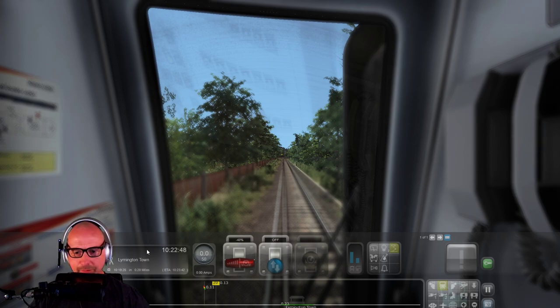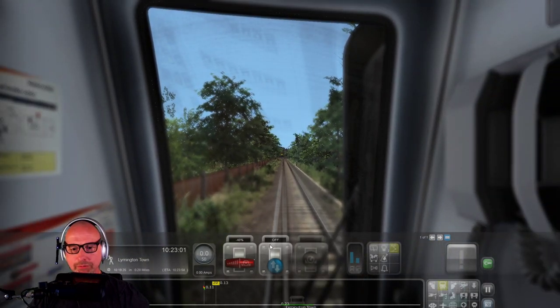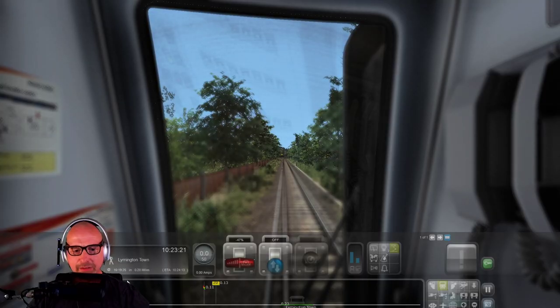It's on. Space. Space is the horn. Hold V. Okay, I'm holding V. Nothing happens. I'm holding A. Nothing happens. I want to move. I'm not even there yet. There's the station. Come on.